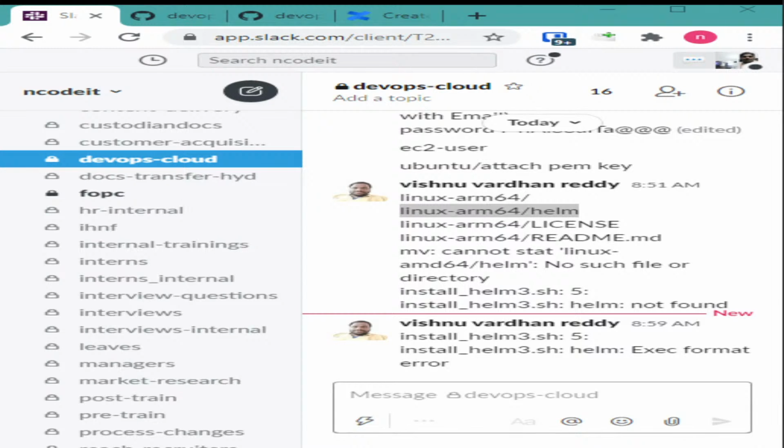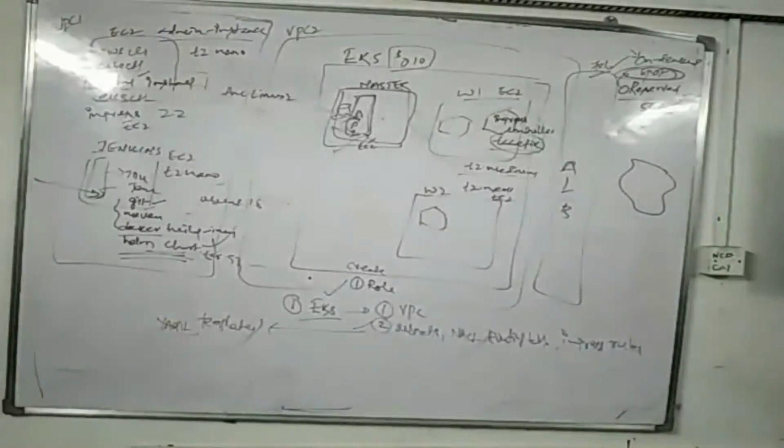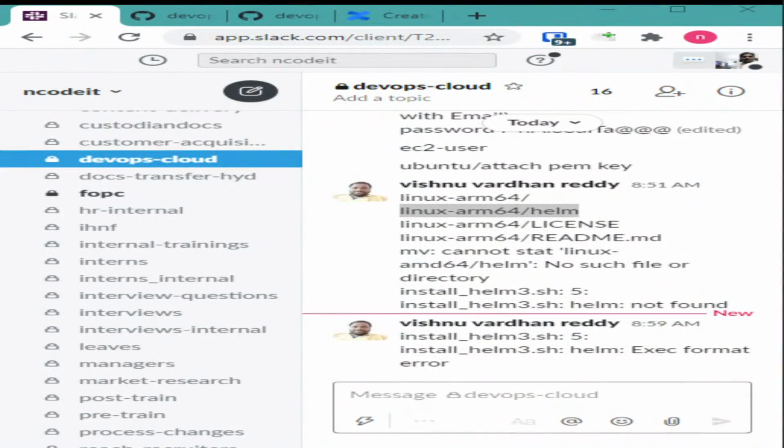Where are we for now? Jenkins service, and your EKS cluster creation is going on. Oh, that's not very good. Where are we, guys? Raj? EKS cluster done.